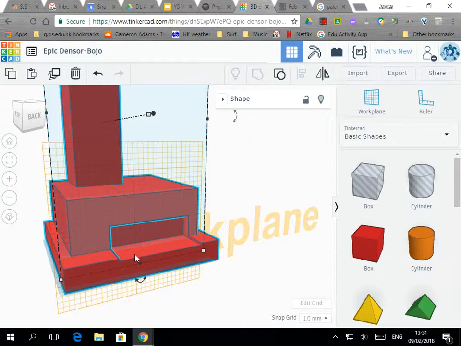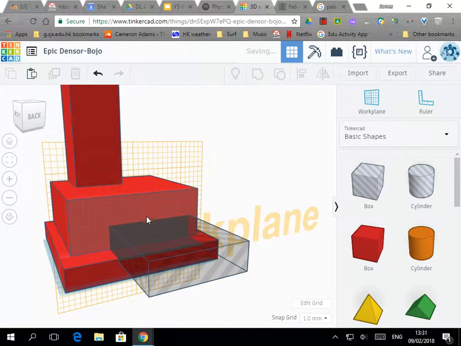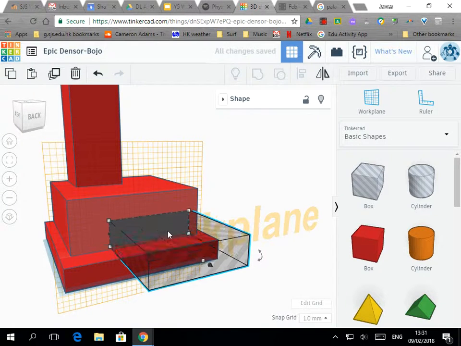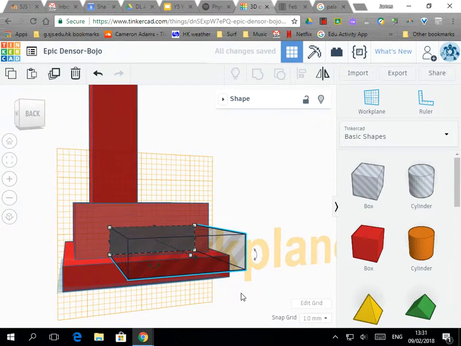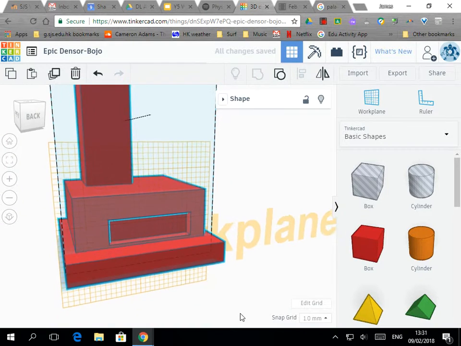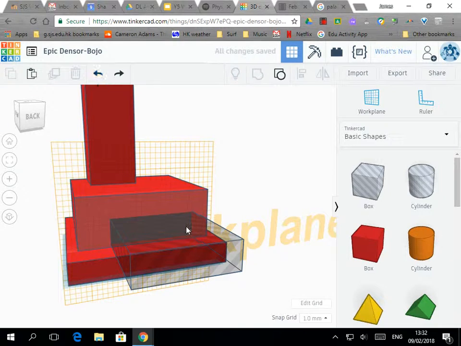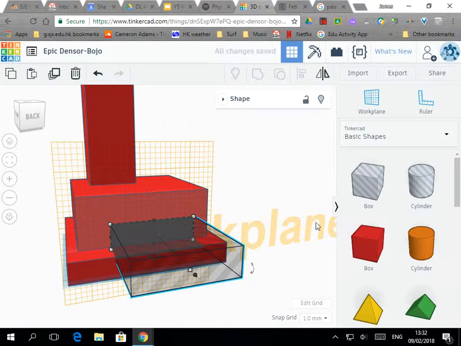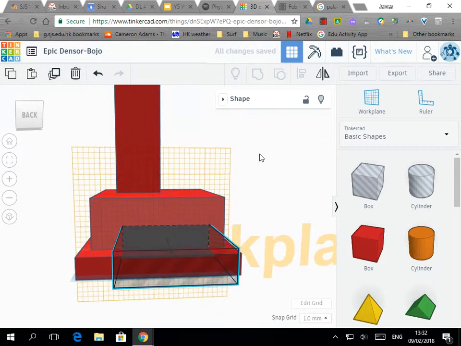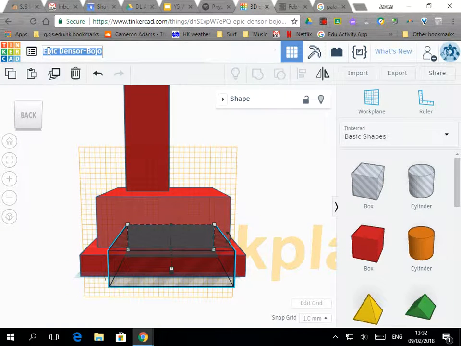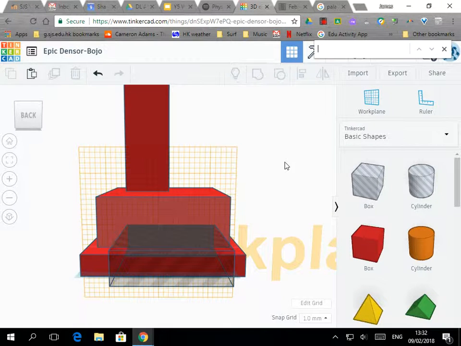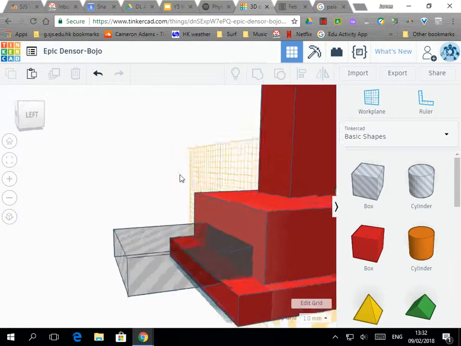You may want to keep that, or if you don't, if I press everything, ungroup it, then I can just move this up using the arrow keys. Just one, and then Control A, Control G, and now it's only taking a hole out of here. Although I think I'm going to put it back to how it was before. So once you've finished that, you can rename it up here, and remember to Control A, Control G, which will group it all together, and it's ready for exporting.